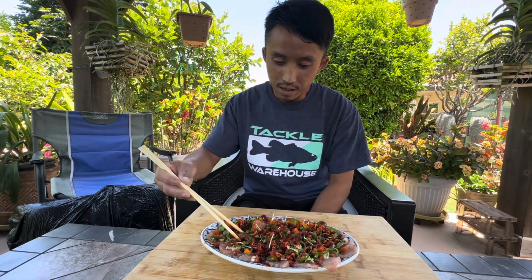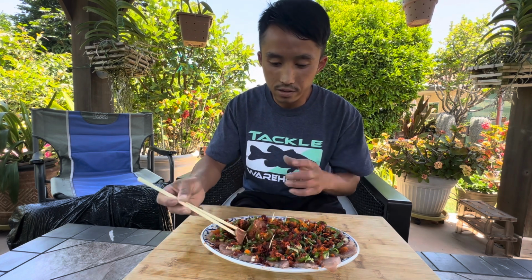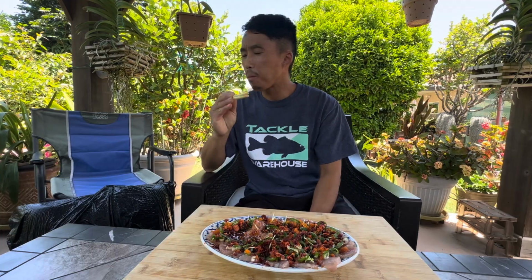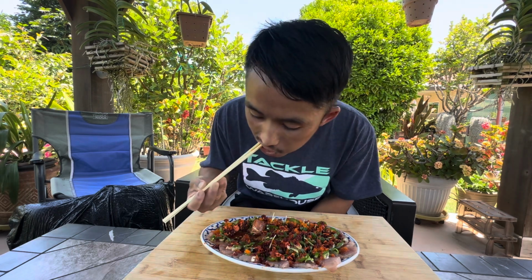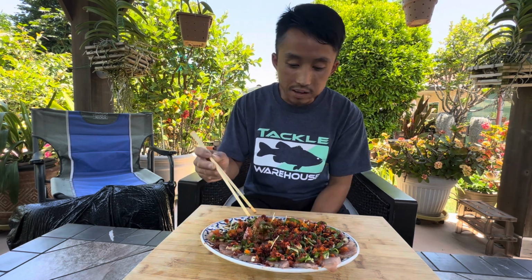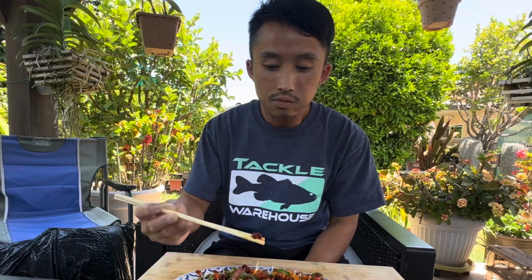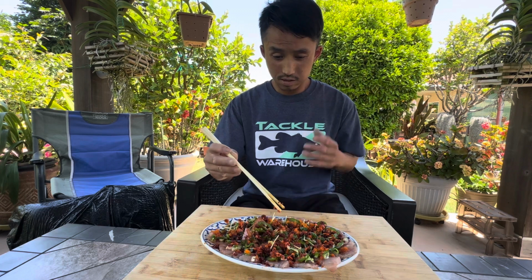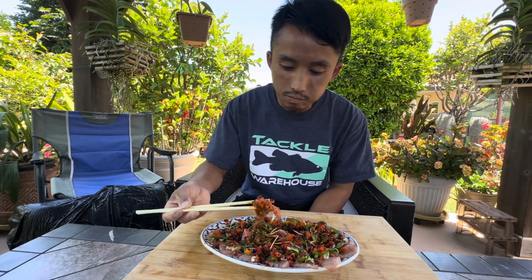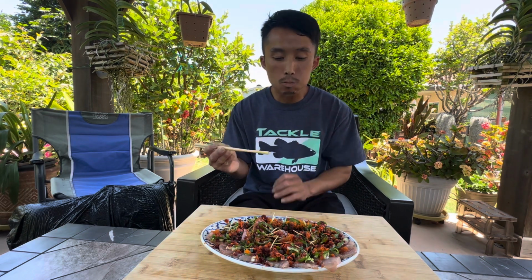So let's dig in. I mean, this is a sashimi plate, just kind of put everything together. So here goes the first bite. Oh, nothing beats fresh yellowtail or hamachi, as you call it, from ocean to plate. This is probably the freshest you can get. Wow. I love the jalapeno spice. The ponzu, sweet ponzu. And you know what, to top it off, the best part I like about it is this crunchy garlic that you can get at the Korean supermarket. And with the masago, the eggs, just everything combined, very flavorful. Top notch. I mean, I'm no chef by any means, but it's very tasty and good.